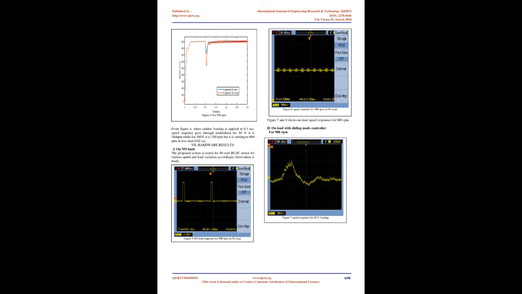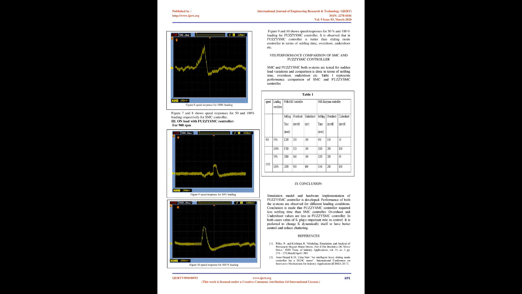V. Hardware design. In the proposed system, a 40 watt, 12V, 1500 RPM BLDC motor is used. The ACS712 current sensor is used. This sensor provides economical and precise current sensing. It has a linear Hall sensor circuit with a copper conduction band. The current to be sensed flows through the copper band and generates a magnetic field accordingly. This magnetic field is sensed by the Hall effect sensor and an equivalent voltage is produced at the output. This analog output is then given to the microcontroller.